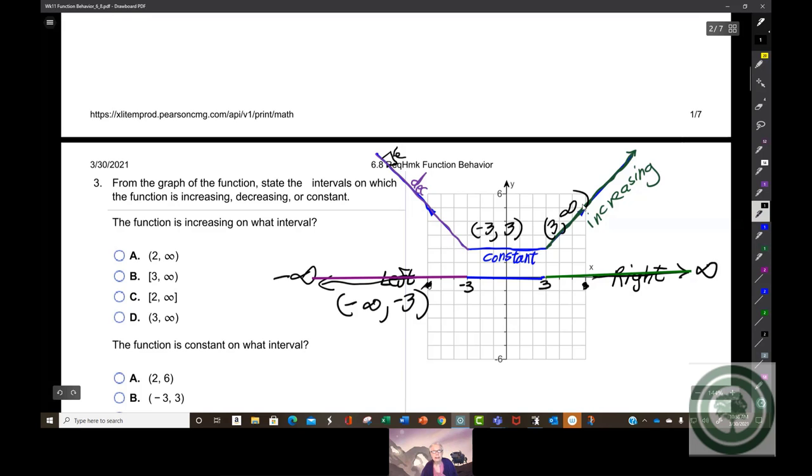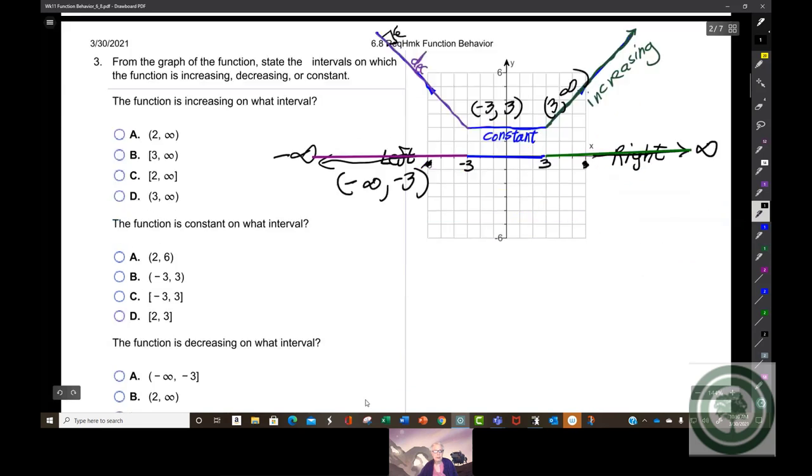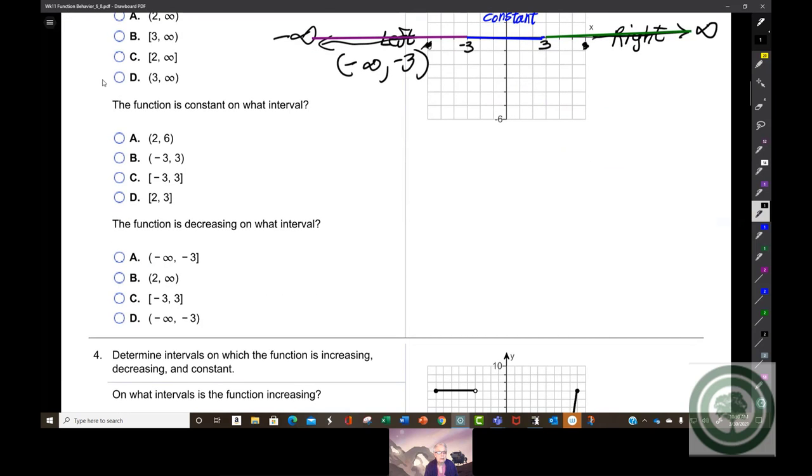Again, we only give the x coordinates. We're just saying where it's happening. So, okay, they always ask increase first. I don't know why. I guess it's good to always have it in the same order. 3 to infinity with parentheses right here. That's the only answer you can give right there. You might want to give that. That would feel correct, but it's wrong. This is correct. Now it's constant from negative 3 to 3. You probably want to say that, but don't do it. Fight that temptation. We have to say it this way. Negative 3 to 3, only with parentheses.